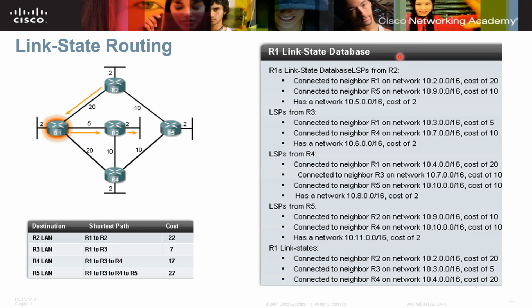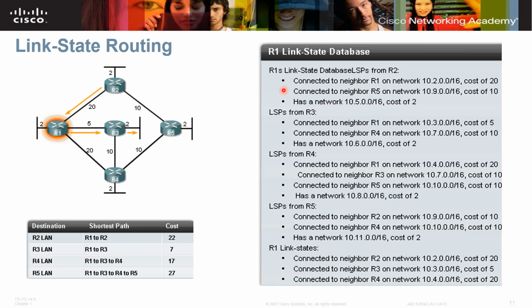This is the complete database I told you about. This complete database contains the global view. Now R1 can see R2, can see R3, can see R4, and can see R5, and can see all links with all costs. By building this database, I have already constructed a global view or complete topology of the network. Okay, is it clear how to construct this database?